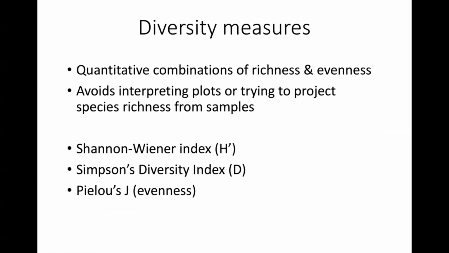All right, we've got about 10 minutes. I'm probably going to take a little bit of time next time. So there's three indices or metrics of diversity that are used in the Veech et al. paper. One of them is called Shannon's H. One of them is called Simpson's Diversity Index, or sometimes it's the Dominance Index. And then there's Pielou's J, which is a measure of evenness. I want you guys to think about how these two are going to be related to each other. As Simpson's Dominance Index goes up, what do you think is going to happen to the Evenness Index? These equations are all in the methods section of the paper, so you'll see them again.